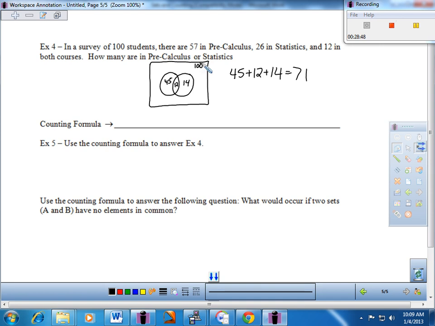But that's great. I'm hoping everyone is comfortable with that Venn diagram, starting with that inside, and really interpreting this number and this number right here. That's the key. Okay, now if I gave you this problem, would you always have to do a Venn diagram?